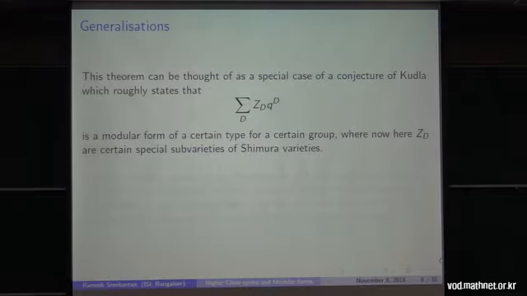I'm being a bit imprecise here in many of the statements I'm making on modular forms. One has to take vector valued modular forms and so on to get the right statements. But I don't want to get into all that because it would be too much, and I wanted to give an idea of it.